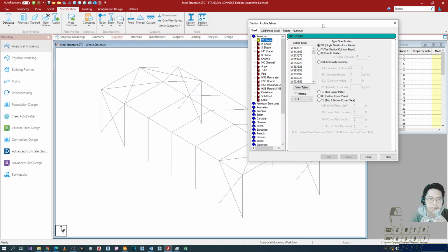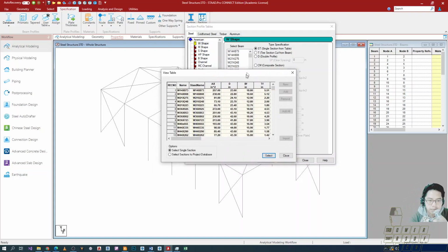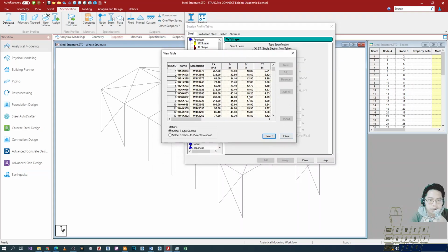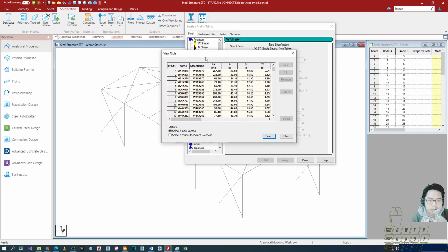So, how do we identify yung dimension ng ating section? So dito kasi walang nakalagay. But you can actually access yung dimension or yung property, section properties dito sa view table. So andyan yung mga information katulad ng area, yung depth, yung width ng flange, thickness ng flange, and other properties. Unfortunately, naka inches. So we will be using conversion or we will convert yung units natin.